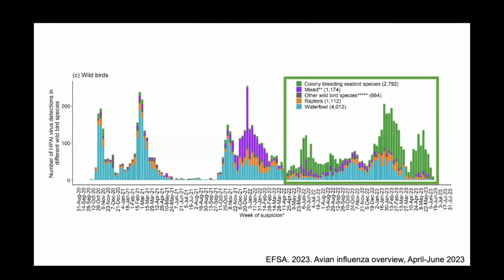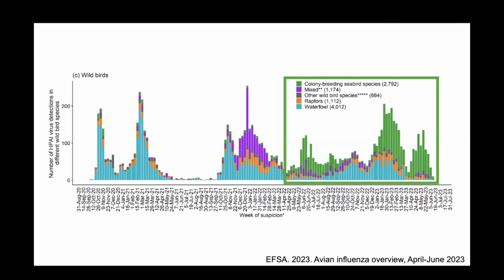This has also changed the kinds of birds that it's affecting. So really prior to this, on the left-hand part, we saw that this virus was mostly affecting waterfowl, with a few reports in the literature of big outbreaks in things like teals, and affecting some raptors there in orange, because obviously raptors are eating the dead teals. And there used to be a really strong seasonal trend where there was not a lot of activity in the summertime. But since that change, it's really emerged into this green color here, which are colony breeding seabird species.